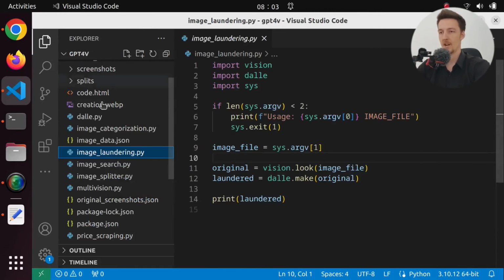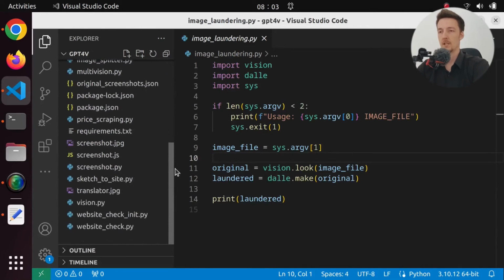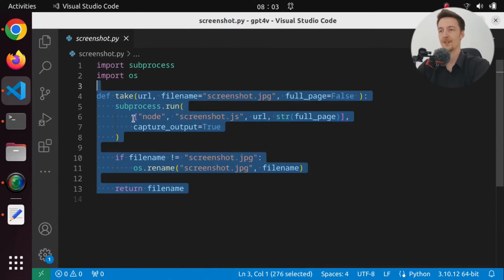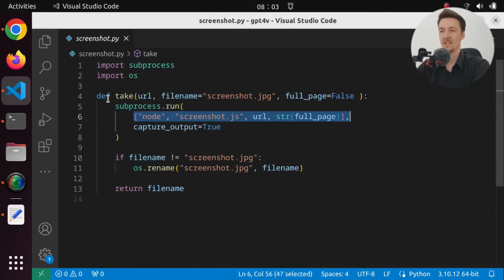Now for the web scraping, we are actually using Node.js, but I do have this screenshot.py, which is just a wrapper for this Node.js script. So basically we take the URL and the file name and this full page argument, and then we run this screenshot.js with Node.